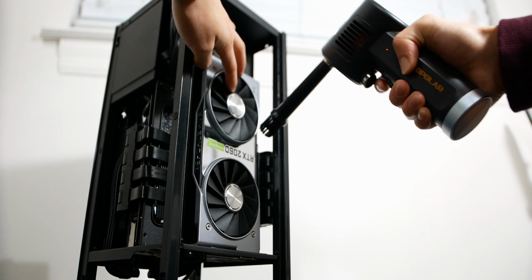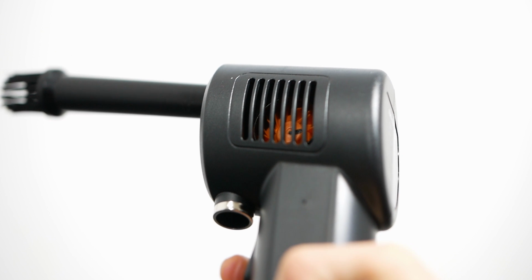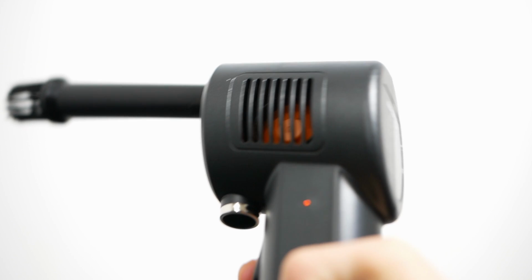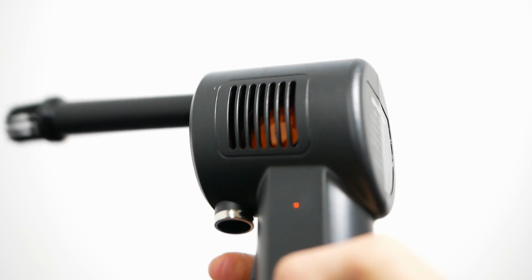This is also rechargeable with micro USB in the back. I wish it had USB-C, but you're not transferring data, so it doesn't really matter, you're just using it to charge. And I also kind of wish this had a little dust filter over here that you can take out to clean or whatever, because you're kind of drawing in surrounding air that might have dust and then expelling it through the nozzle, which is obviously in an effort to get rid of dust.